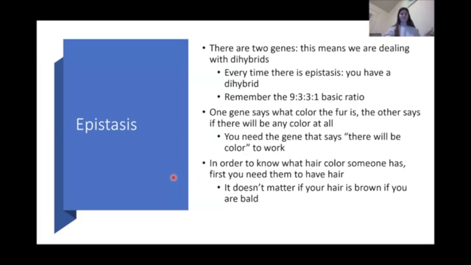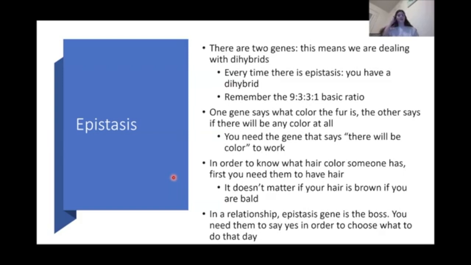Okay, let's think about this in a non-genetics way. So think about a romantic relationship. Think about the epistatic gene being the boss. So think about a wife and a husband. The husband decides when he wakes up in the morning, he's either going to go mountain biking or backpacking that day. And he goes to his wife and asks her, and she says, absolutely not. You're staying inside and cleaning this whole house. So does it matter that if he was going to go out, he was going to go backpacking? No, because he's not going out.